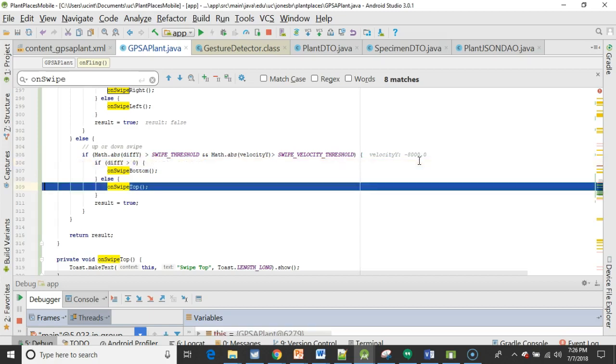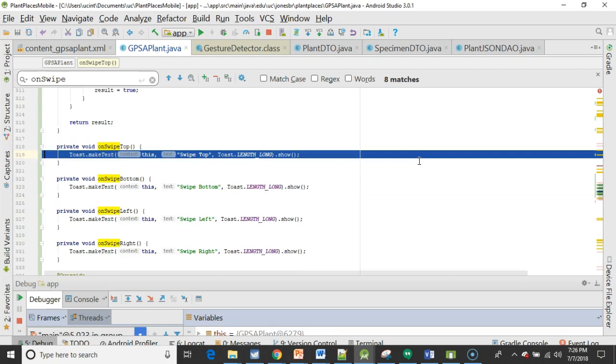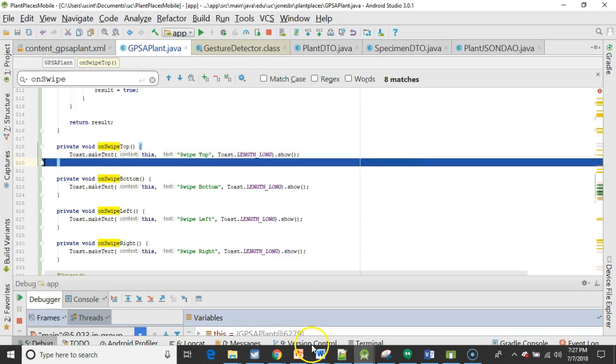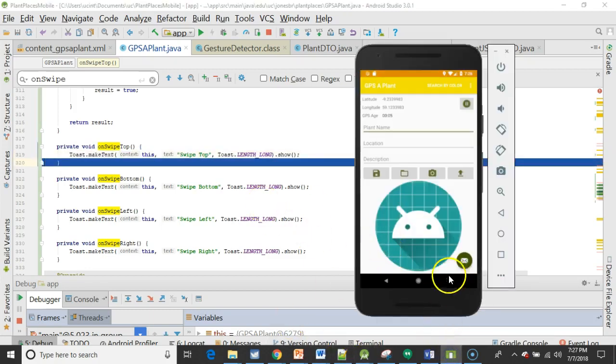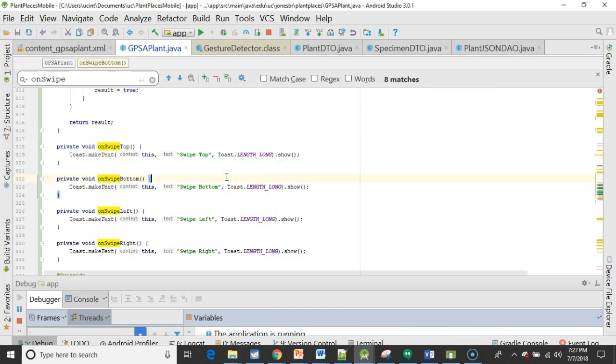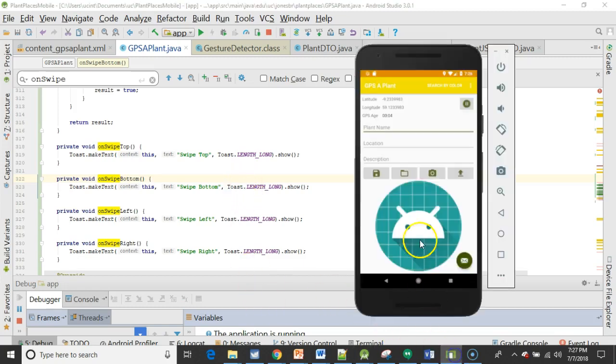And if I press F8, we see this is a swipe top. In other words, we started at the bottom and we landed at the top. You might have a better way of phrasing that yourself, maybe a swipe up or something like that. But nonetheless, a quick F8, and I think I might have had my timing off a bit there. I might have missed it, but a quick F8, and we see that gives us our toast for swiping to the top.